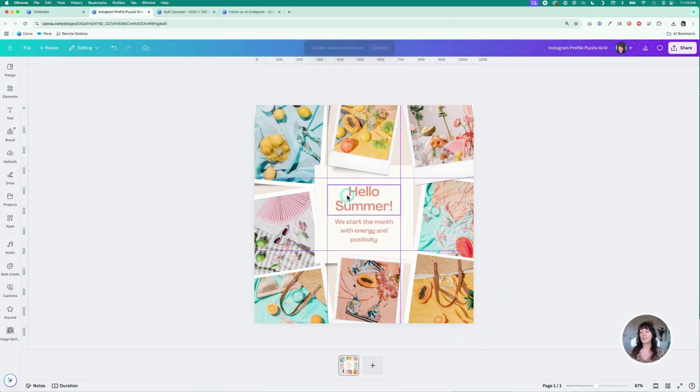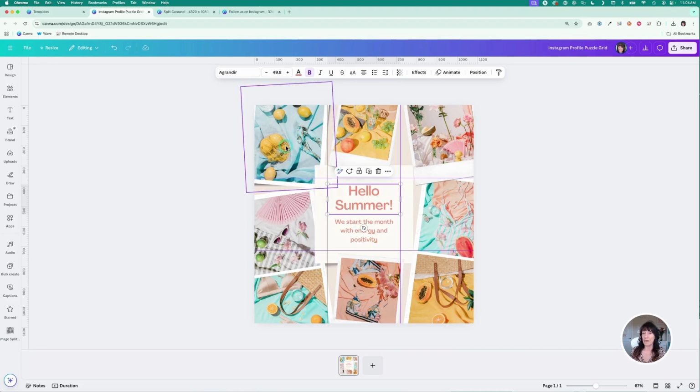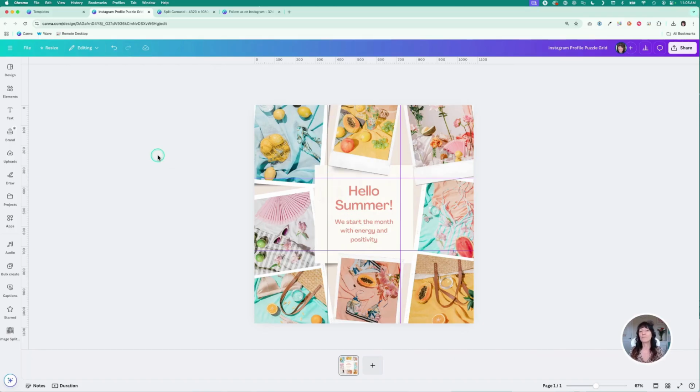Now, if you notice at this point that your text is maybe coming off or not in the right position, you can just resize it or put it into a position where it's not cutting off. I recommend that if you're doing it this way, it's okay if the images come off the page a little bit, but you want your text when it comes to a puzzle grid to be sort of in the middle or at least where it makes sense, like maybe all across the top or something like that. So now that we have a preview of what this looks like, we're going to go over to the apps.